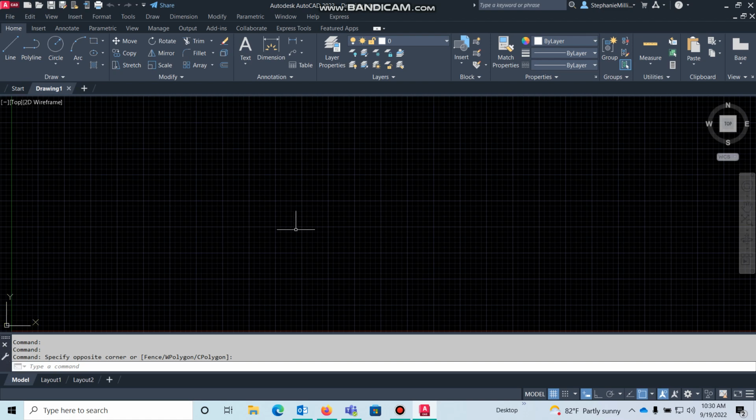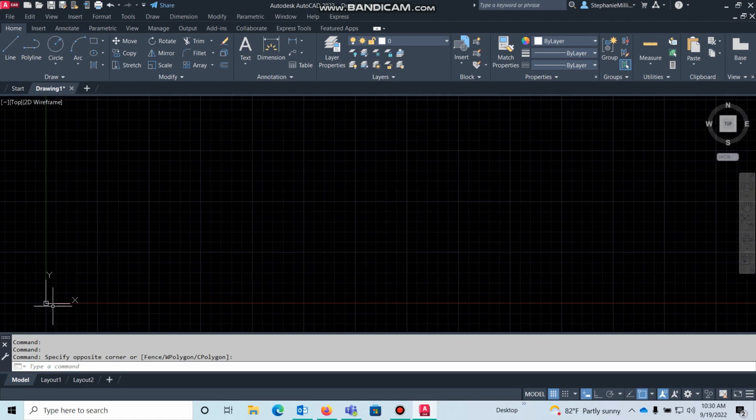This is your drawing screen. There is a grid currently turned on. You will see a green line, you will see a red line, and you will see the XY user coordinate. Those all go together. Green is having you visually recognizing Y direction. The red is recognizing in the X direction. You have a navigation wheel that you aren't going to use for this course. It's primarily for 3D modeling, so you just want to make sure this always says top. We are looking down at our screen, our view. We always want to be in the top.